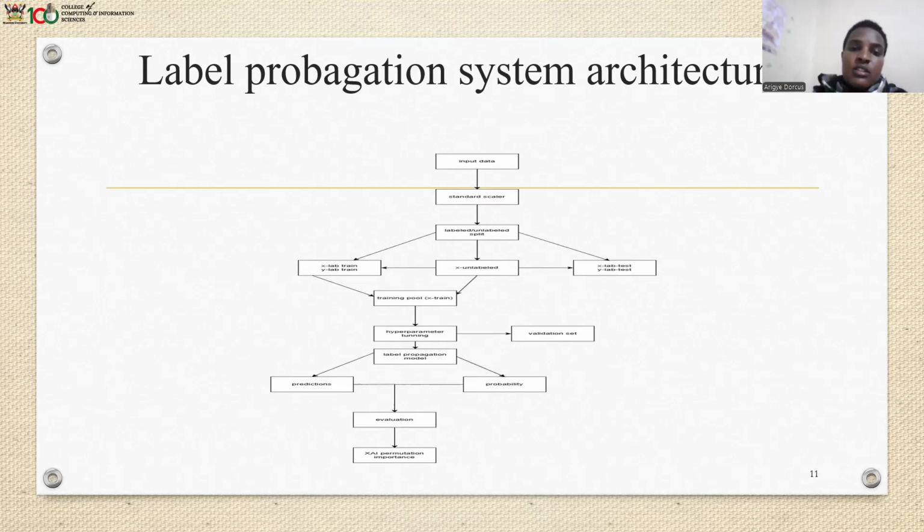Then the next step, once the algorithm converges, every unlabeled node now has a predicted probability of treatment failure. We then evaluate the model's accuracy on a held out test set of the confirmed patients, data it has never seen during the propagation process.